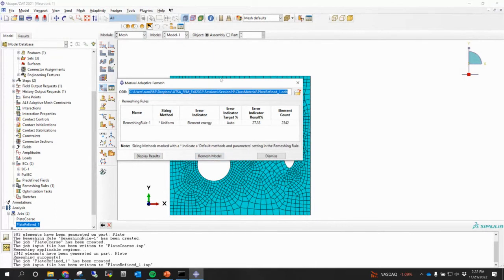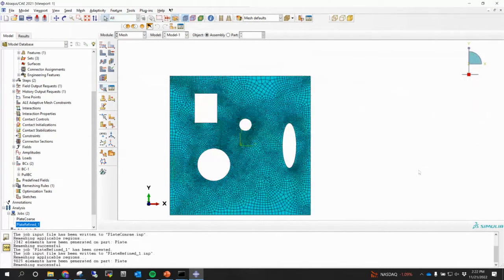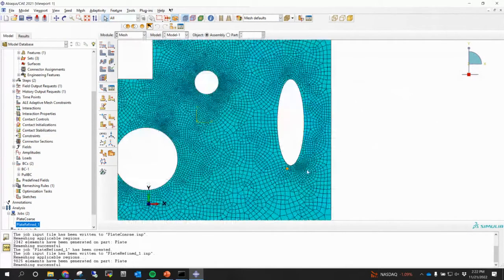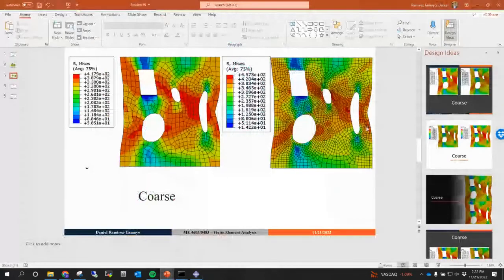So let's remesh again. There we go. Okay, so now we see some refined elements in here. So it was because Abaqus said, hey, there's a lot of deformation going in this area. We also have some high stresses in that area. You better refine it, okay?